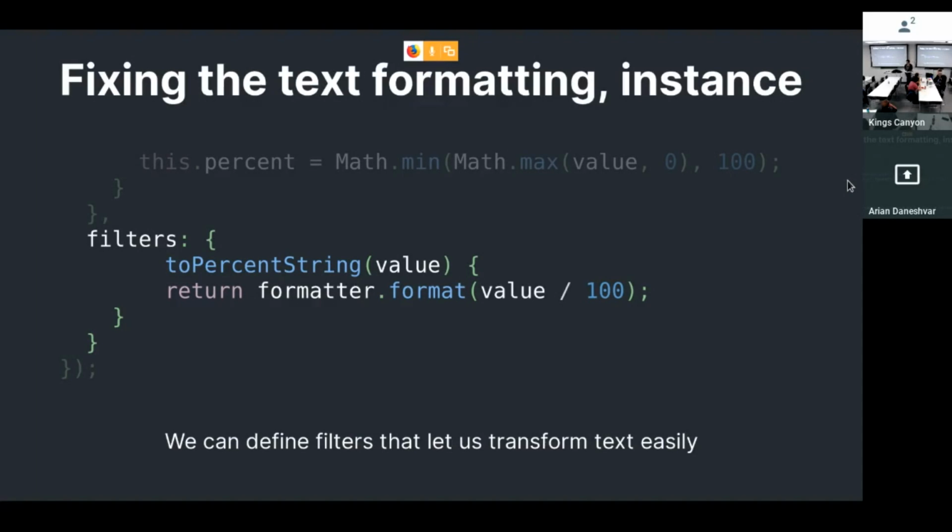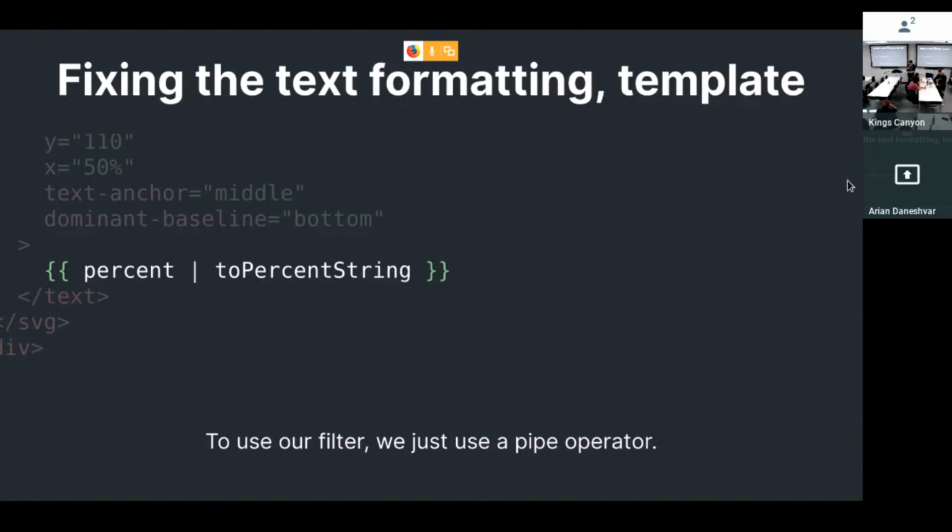Filters are similar to computed properties. We can use them in our template. The difference is that filters don't directly leverage reactivity. Instead, they are basically pure functions. You pass it a value, it'll do a transform on it and spit it back out. So it's handy in places like this case where we want to pass it a number and then spit out a string. The way we use filters is with this pipe operator. And you can compose them together if you like.